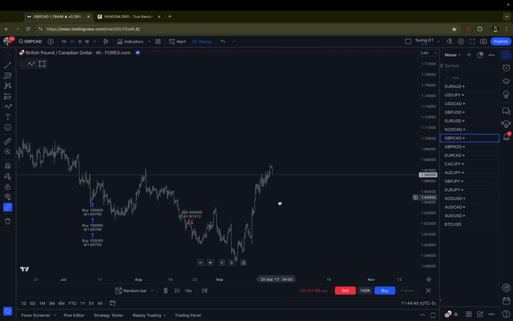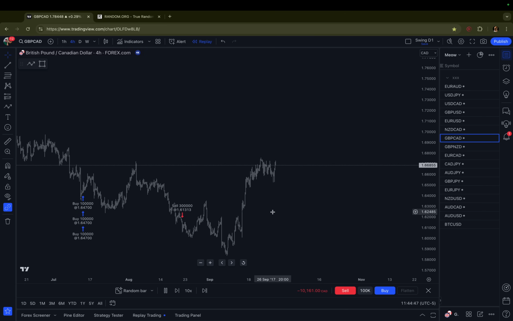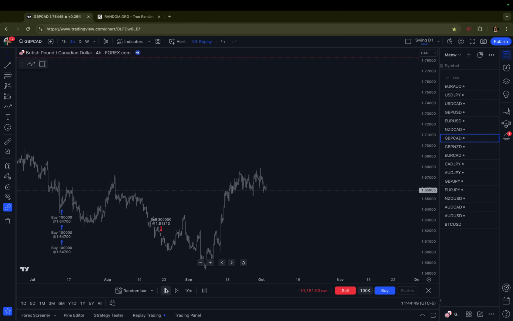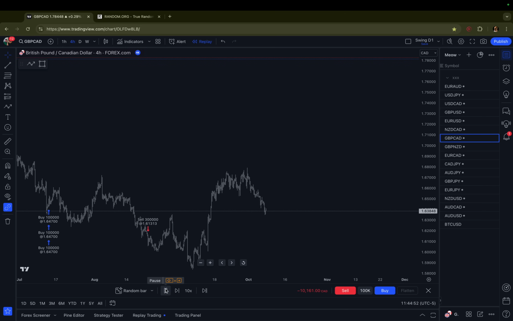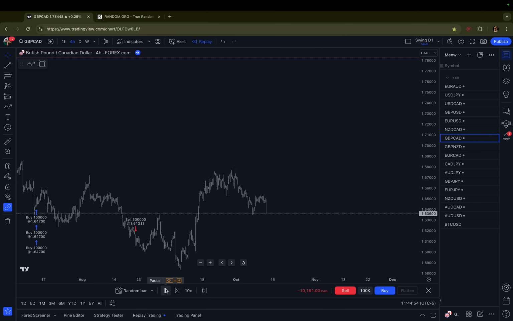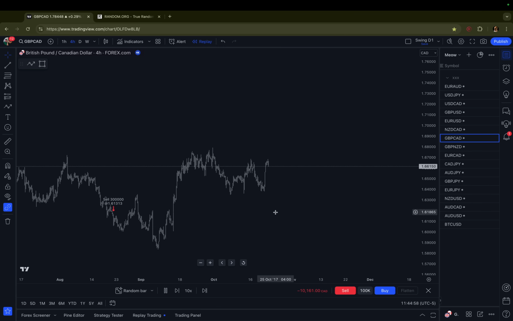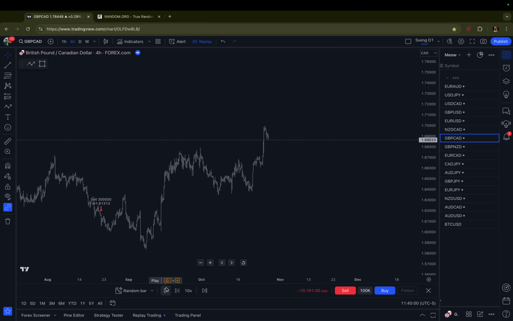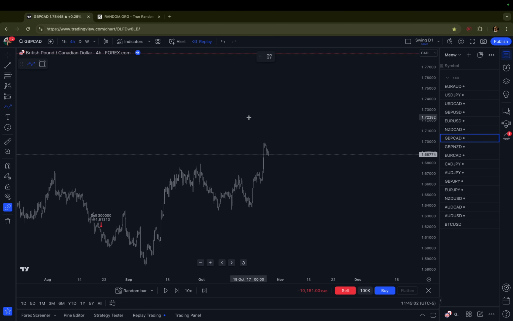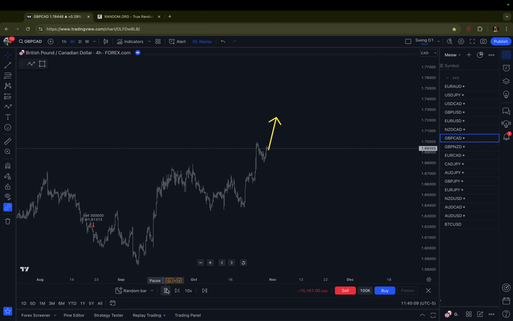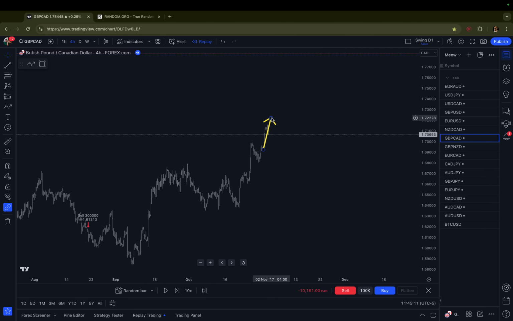So it looks like the move finally played out. I did not capture that move, and that's okay. Not every trade is going to be a winner. I'm just waiting for the market to move really far in one direction before trying to capture the volatility. What I'll wait for is kind of like a final spike up somewhere. And then if we can get another spike upwards, I will sell. So we do have a spike upwards.